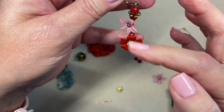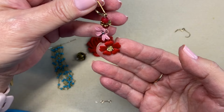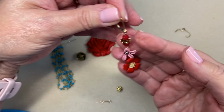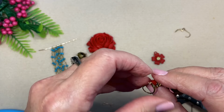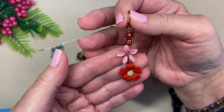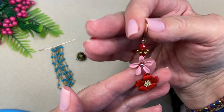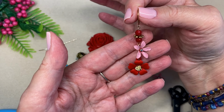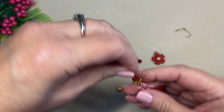And then the flowers are moving and dangly, but they're kind of stacked right on top of each other. I just absolutely love this. I could not help myself. I wanted pink and red flower earrings. It is like the proverbial flower child from the psychedelic 60s, but I absolutely love them. I think they're so beautiful. I mean, I will wear these year round, but I just think they're absolutely gorgeous.